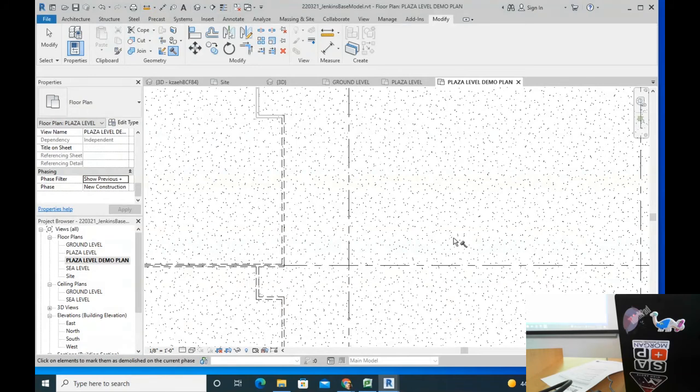Delete splitting all. Okay, and now try it. Put it in here. Yeah. I think what happens, there's a different one called split face that's useful if we want to paint a wall two different colors. But it's easier to do that one in elevation.